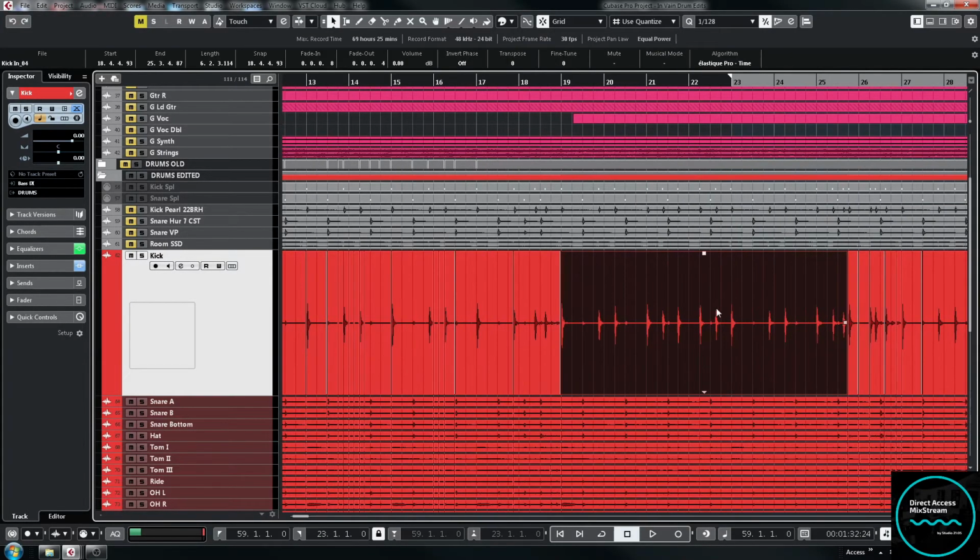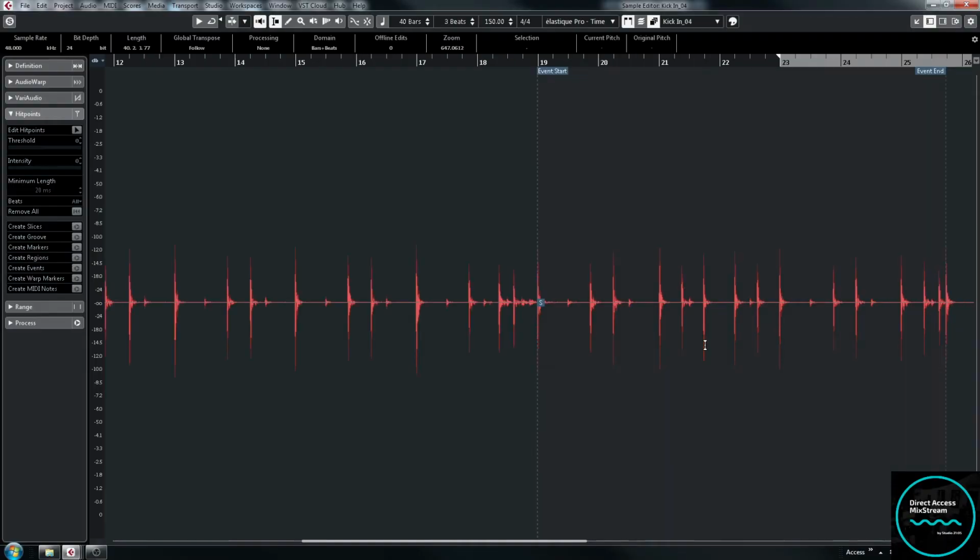Let's look into this section of the verse. This is roughly 4 bars of the verse. So double click it. This will open up the editor window. And you can already see some of these; in Cubase they refer to them as hit points. I think in Pro Tools and Logic they refer to it as something different, like tab to transient or something like that. They define it in a different way.